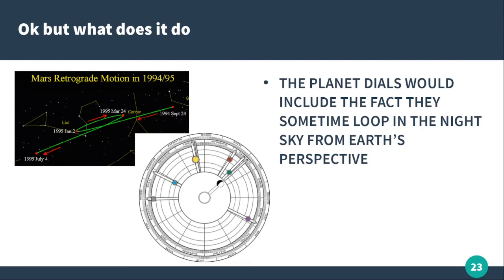And the planet dial is even more complex because it doesn't include just a straight line. It includes the fact that from the Earth's perspective, the planets don't go in a straight line in the night sky. The only things in the night sky that go in a straight line are the sun and the moon, because the Earth spins around the sun and the moon spins around us. But for instance, Mars spins around the sun. It doesn't spin around us. And that means that sometimes, as shown in this picture up on the top left corner, Mars can go back and forth. And if you look at the animated GIF, you can actually see that the different planet dials don't go simply in one direction. Sometimes they just stop and go backward. That's completely insane for a machine from 60 BC.